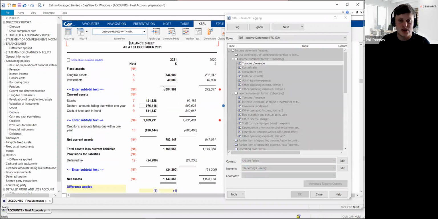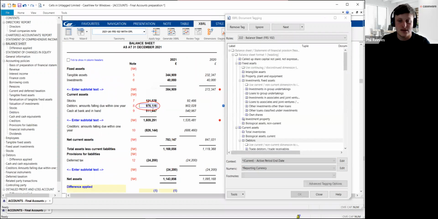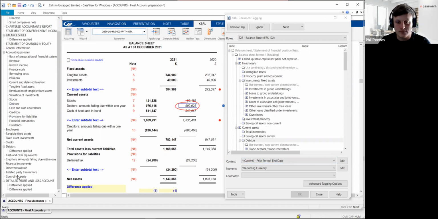context. But if we go to the balance sheet and select on debtors, you can see it's current, so for the current year, active period, end date. They are the two most common ones for the active period. And then obviously they're very similar for the prior period. If I clicked on there, just say instead of active, it's a prior period end date. Again, it is important that we select the right context for the tag that we're applying this information to. Otherwise, once again, it can result in common tagging errors that we see when we go through and generate the iXBRL. And again, that will be highlighted during the common tagging errors webinar.